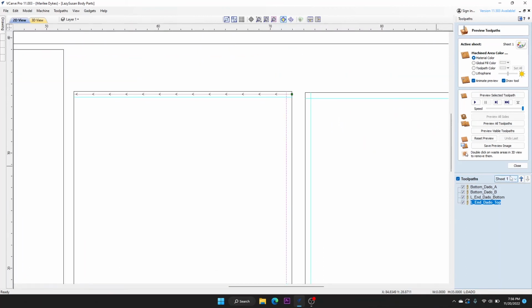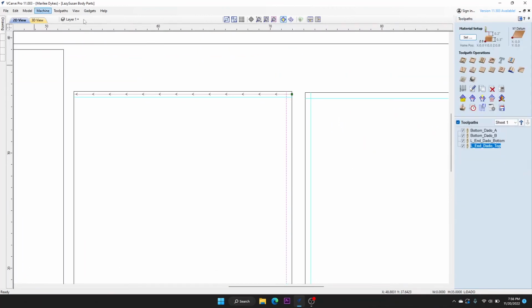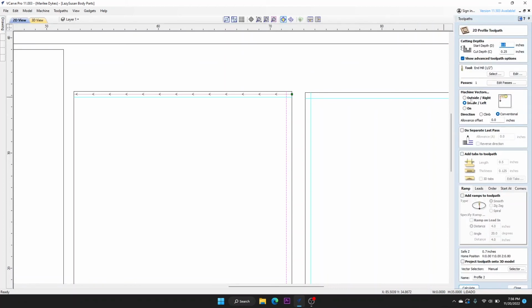Alright, so let's come to the rabbit. And I know it's under Dados, but I'm going to go ahead and call this one a rabbit. And I'm going to leave that. I'm not sure what I need yet. I'm sure if I did this long enough, I would know exactly which one to pick, but I got a lot of stuff on my mind, so it's easier for me to just try it, and then if it doesn't work, then try the other one.